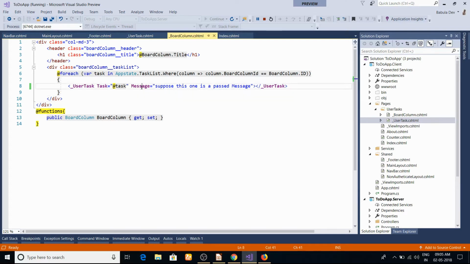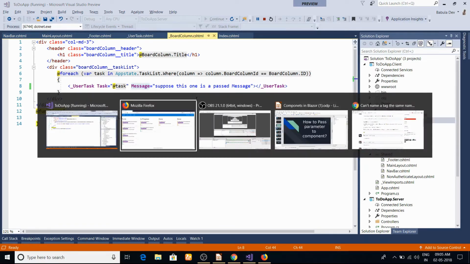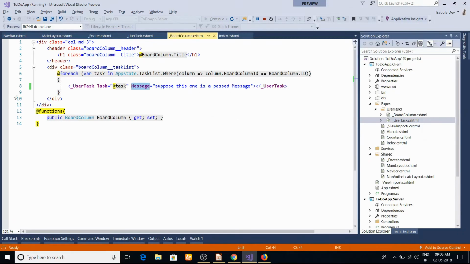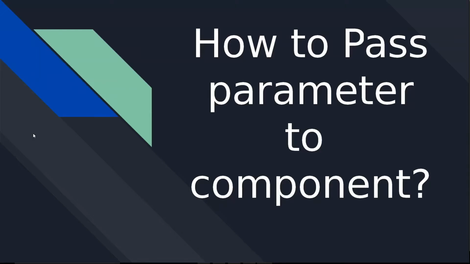The same way we declare this property as an attribute, and we pass this particular message to that component. So you can see the message here in almost every user task, it's giving you the details. So this is how we can pass the data to the component. So the passing parameter is completed.